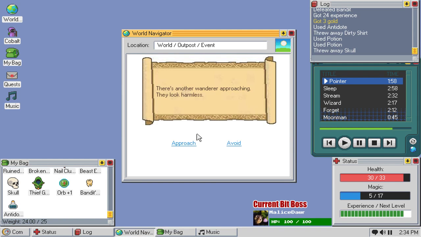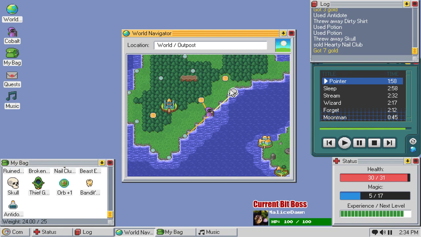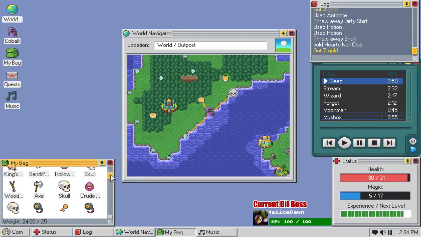Music's pretty hype. There's another wanderer approaching. They look harmless. What's up? A hearty nail club. Seize my hearty nail club. They offer to buy it for 7 gold. I'll sell it. Let's talk rumors. A powerful monster. Boom, right there. We might want to avoid that for now, at least till we level up. We're about to level. So let's put on the wand.